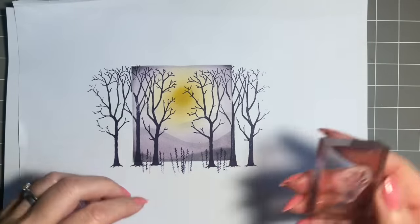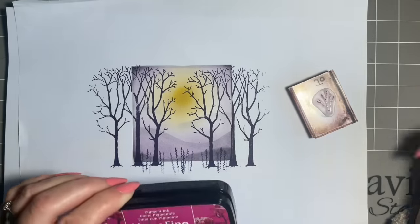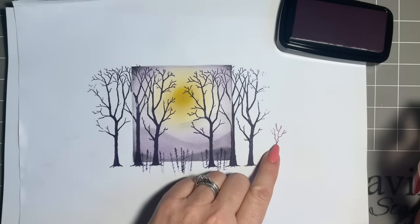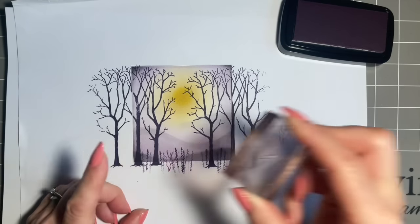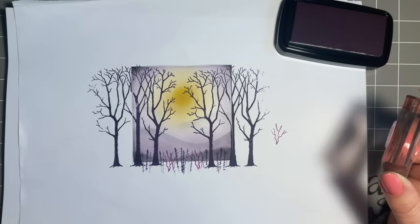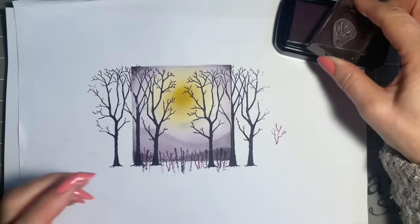Now there's another little stamp on this that looks very much like twigs, and certainly here in January we're into twigs, there's not much flowering, so I'm going to come in with Purple Delight. And this one, as I say, if I just show you on here, look, it is very useful. So I'm just going to have a few twiggy bits as well. And this colour, did I say Purple Delight? Yes, Purple Delight. But it's almost got pinky tones to it. And again, I'm thinking that'll add to the magical.